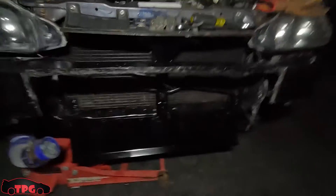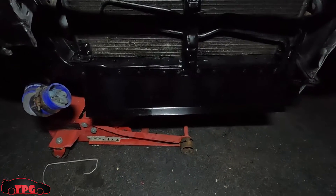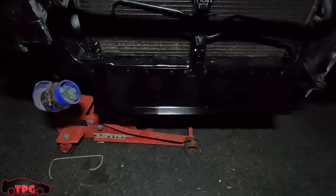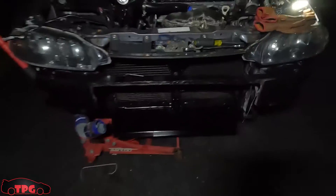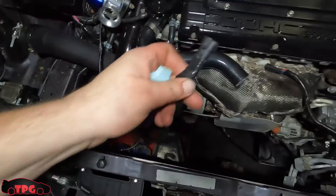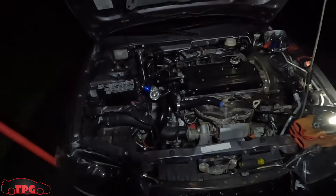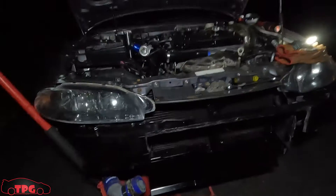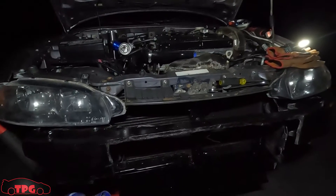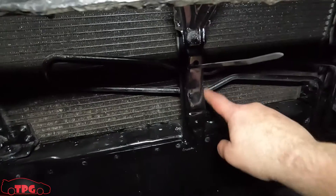We've got this thing all bolted and welded into place. It really doesn't look bad at all — it looks like a little scooper. Now what I have to do is plug in these fans in the back. I just pulled the wiring out and put a new weather pack connector on because we're now running the 12-inch Spal fan instead of the 14 — the 14 melted this connector last time. I'm going to grab all the stuff, start bringing it out here, slap the radiator back in with the new shroud, plug everything back into place, and insulate things so nothing gets rubbed on.